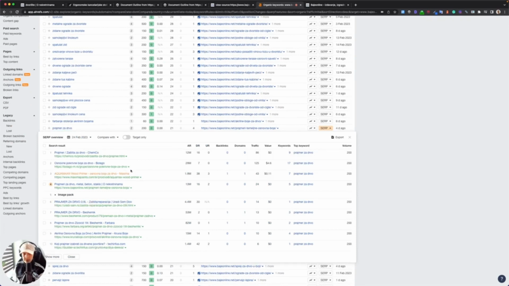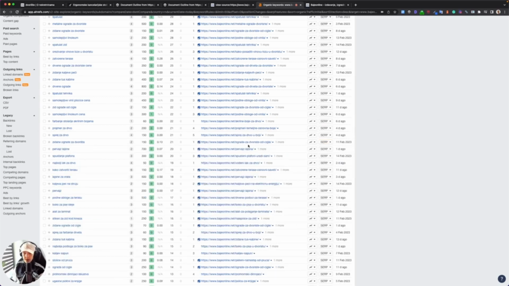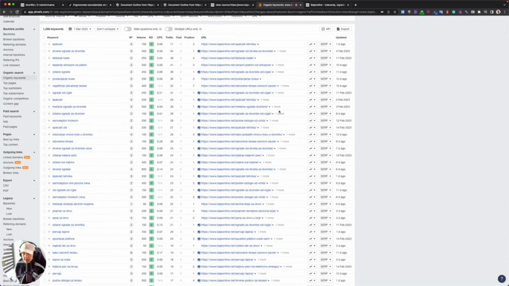making content better. As you can see here, the pages that rank here do not have a lot of backlinks, do not have a very high Ahrefs rank. So probably this is an easy one. You also want to check what the SERP actually looks like. Is there a featured snippet? Is there an image carousel? What's there?